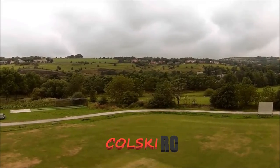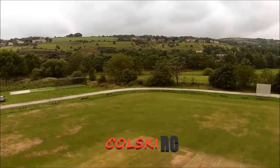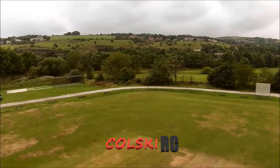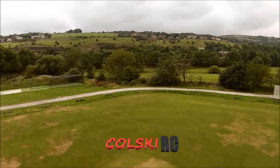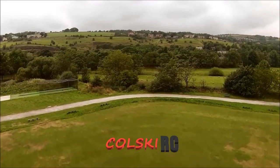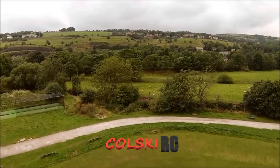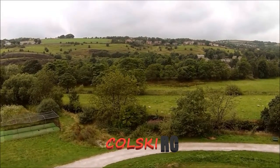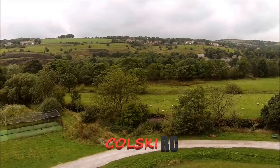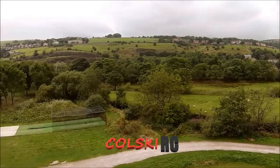I was recording on a GoPro 3 Black and I think it had a Zenmuse gimbal, though I'm not 100% certain. They were never great — you're gonna see there's a fair bit of vibration, jello, and judder. It was just poor at the time. I thought it looked great but looking back on it, it doesn't stand the test of time. Things have improved so much — if you look at a Zeno now for 200 quid, it just kills this thing.